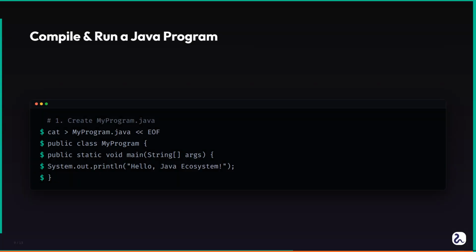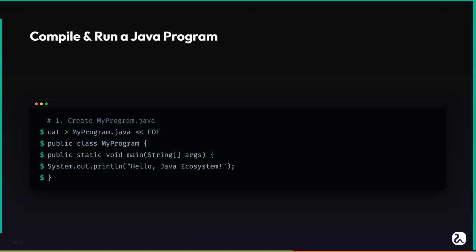Let me show you how these tools work together. I am going to write a simple Java program. This code declares a class myProgram with a main method, which is the entry point for any Java application. Inside, it declares an integer variable named value and assigns it the integer 42. Then, it prints a string literal concatenated with that value to the console. To compile this, I use the javac command, which is part of the JDK. I type javac myprogram.java. If there are no syntax errors, this command produces no output, but it creates a myprogram.class file in the same directory.